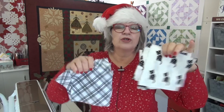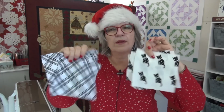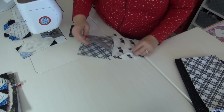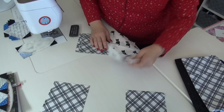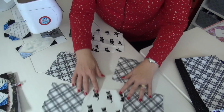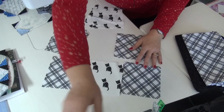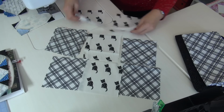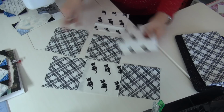All right, I need to make a little quick pillow. My neighbor John has kitties, and so I thought I'd do him a little black and white pillow with the kitties. Now, this is my thought of where I'm going. I got a decent size pillow form, so I'm thinking like a 9-patch with the plaid. This is what I'm thinking. Let me just move this here. There we go.